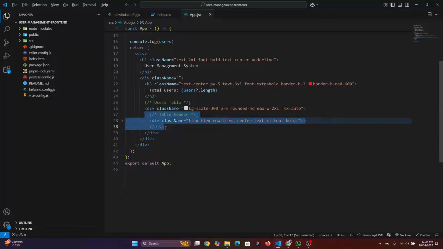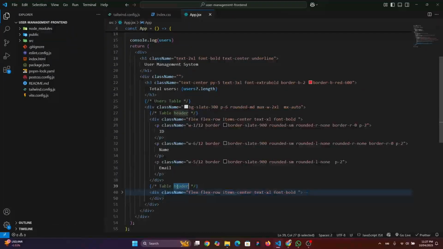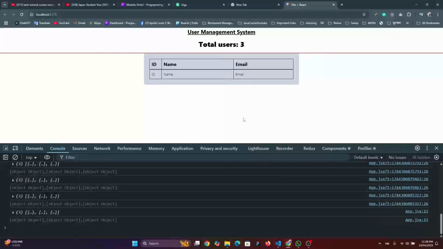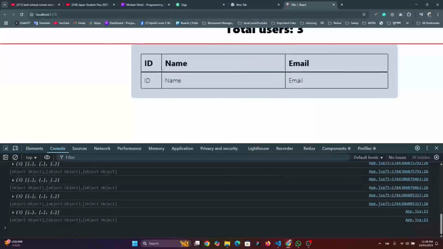this table header, duplicate it, and I will give it table data. So it will be like base, and not font bold, it will be font light. Okay, yeah, it's good.